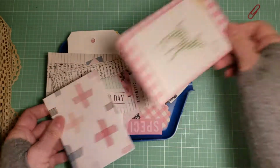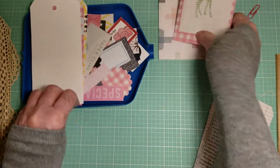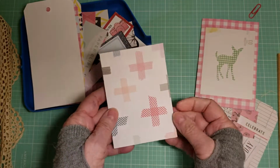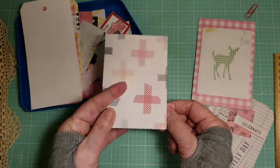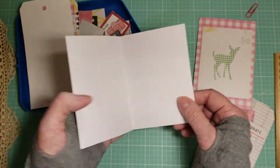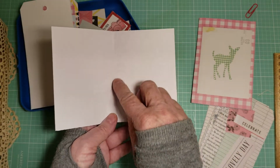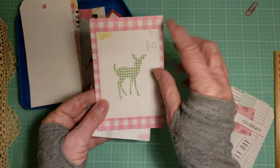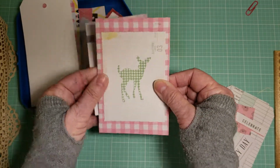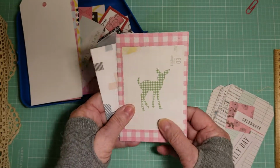So if you have little booklets too, if you have leftover paper, you know, the thicker cardstock, just fold it in half. Get some more paper, measured a little smaller than this. Sew the papers down the middle, and you have a really easy booklet. And this I just added a little journaling card to it. So then you have a couple of booklets.